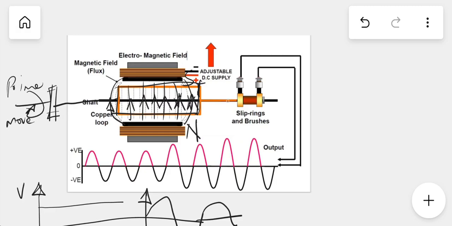So in that way, on one of the sides of the conductor, we shall have current moving in that direction, and on the other side we shall have current moving in this other direction. Same applies to the output. Through these slip rings, we shall have current moving in one direction and in the other direction respectively. That is after this conductor has moved from this point down, it has rotated and has reached this point up.